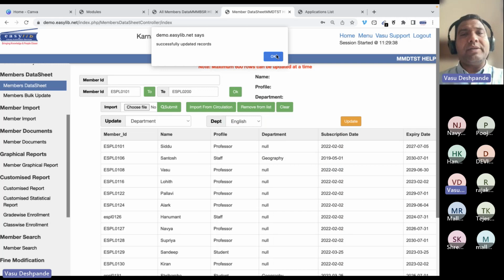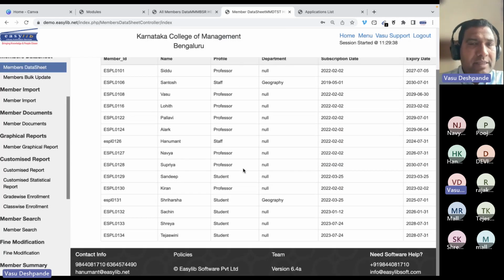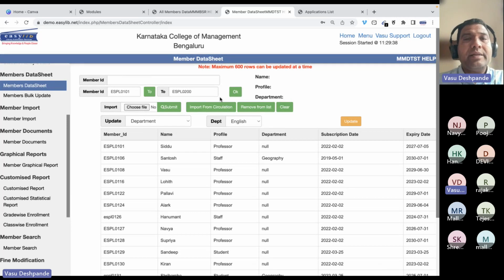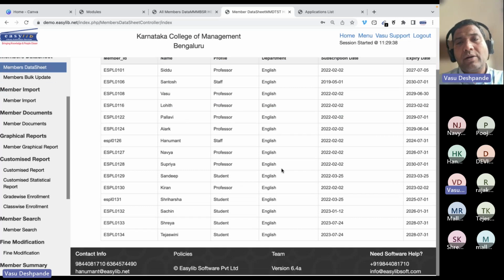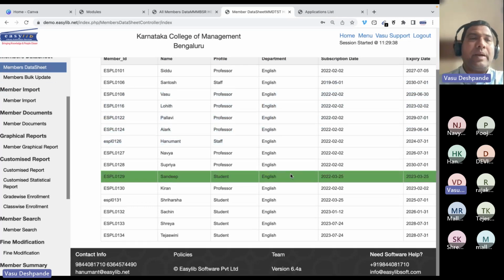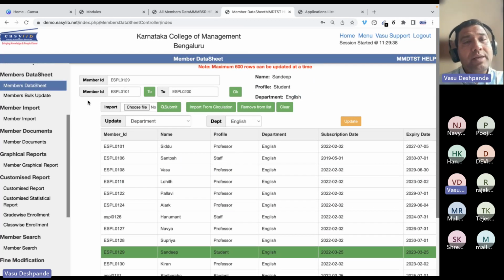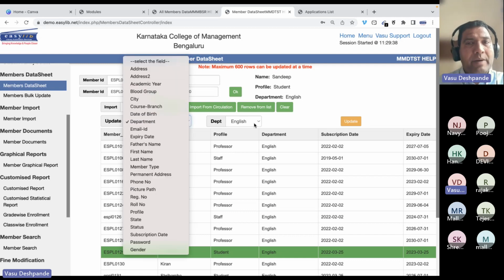All of the data of these 25, 30, or however many are selected, will get updated saying that this is the department. You just updated it as English, so it is showing that all of them belong to the English department. That is how you can do the member update at one time. If everybody belongs to the same department, you do it.